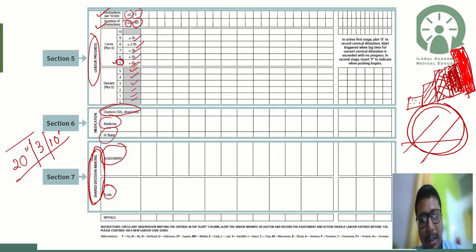If fetal distress is not there, actually hyperstimulation is not said anymore. It is tachysystole, that is more than 5 contractions per 10 minutes with or without fetal distress. So previously with fetal distress it was known as hyperstimulation. If there is no fetal distress, it would be called simple tachysystole. So duration of contraction, if each contraction is less than 20 seconds, then it is not satisfactory contraction, suboptimal contraction. As if it's more than, each contraction sustaining more than 1 minute, that is danger sign, because that is overstimulation of the uterus, right?